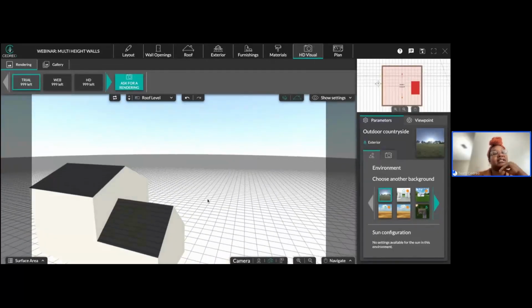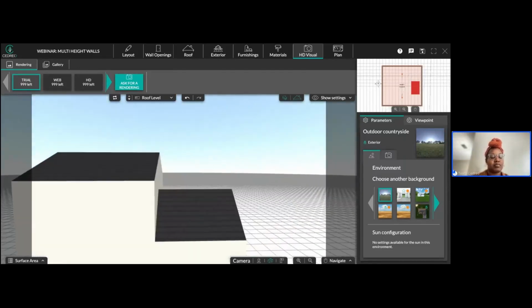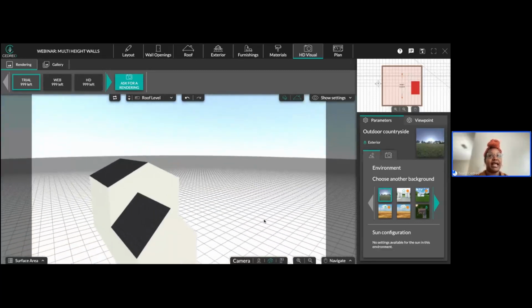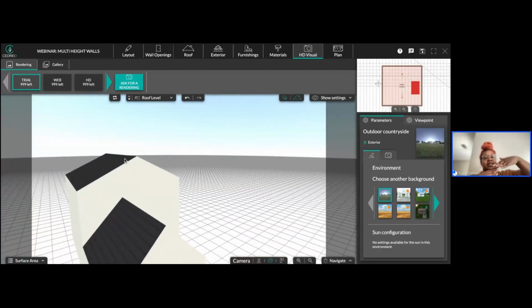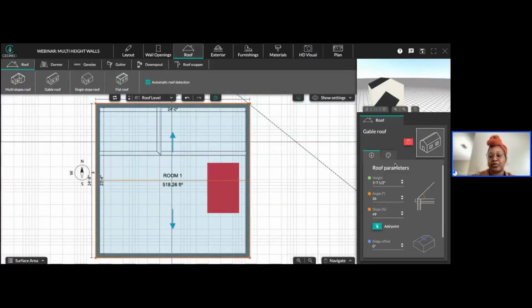All right, so the next thing I want to say, this also applies when you have multi-height roofs, because I get some people that say the same thing where one side of the house has a very tall roof, and then there's a huge slope on the other side. With that example, we're going to delete this gable roof.